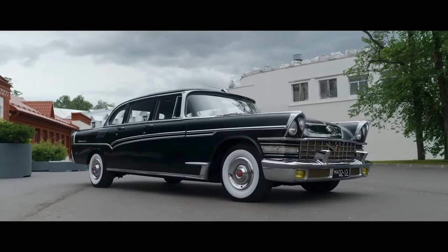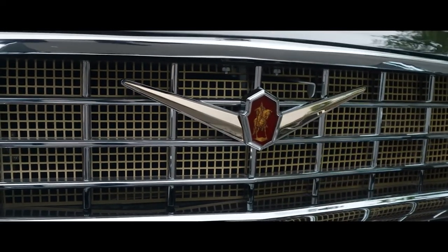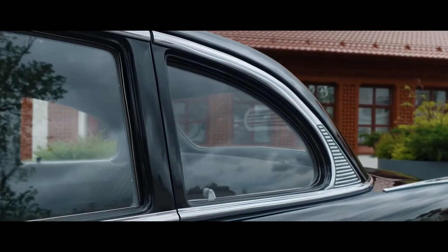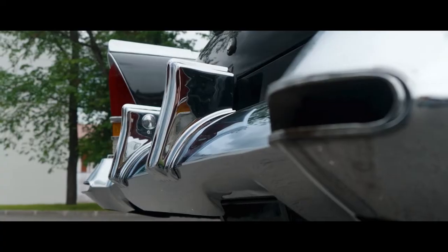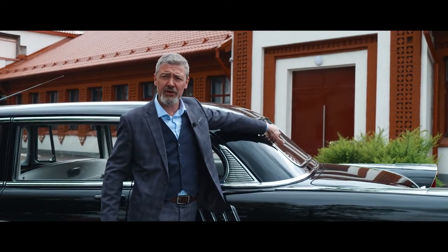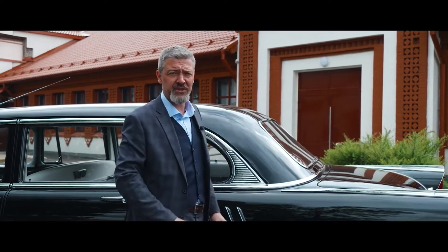And plenty of chrome — the radiator grille and front bumper are impressive, as is the emblem with Yuri Dolgoruky against the background of a gilded bird. The frames of all glass are chrome, the line from the front to the stern is chrome, even the taillights — the so-called fins — are also chrome-plated. We have a late-year car; you can identify it by the wide pillars and a small rear window, which indicates the presence of air conditioning. Branch pipes go inside these racks. Only 47 of these machines were produced.